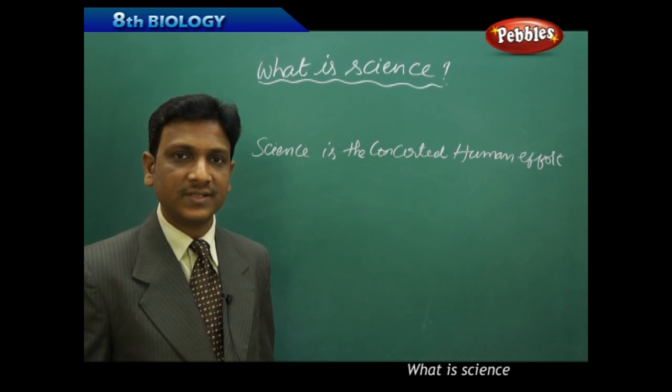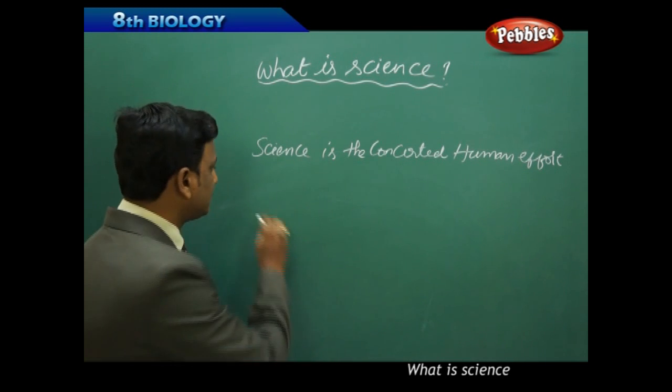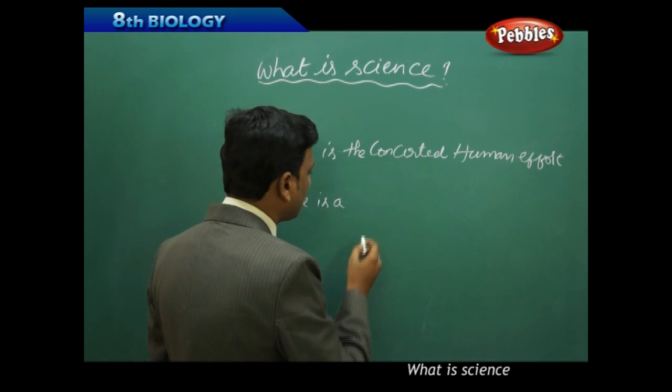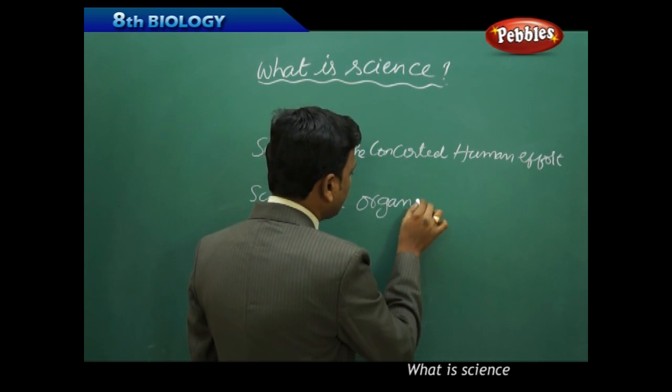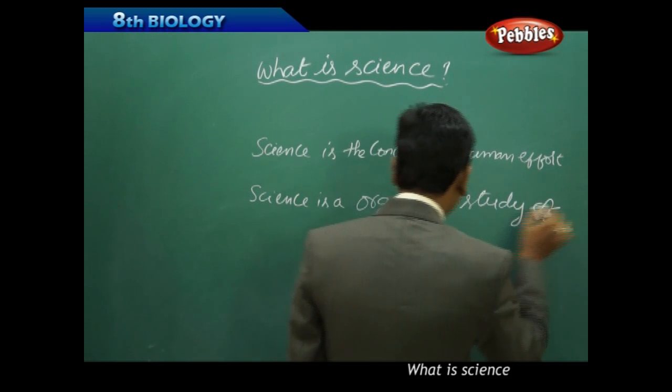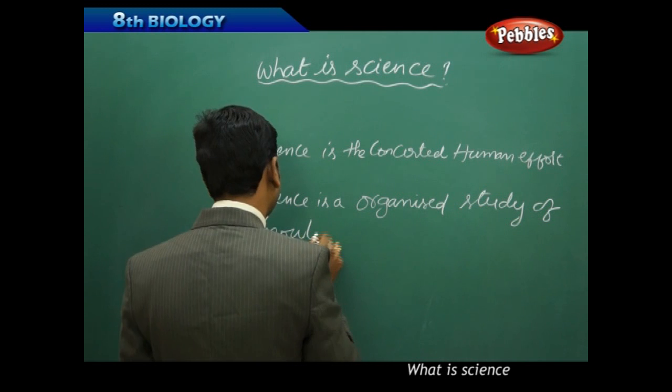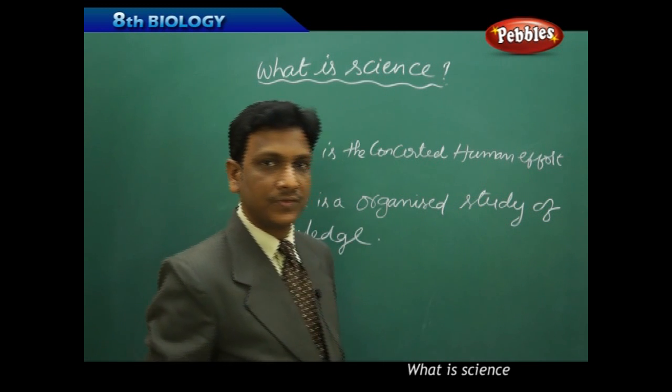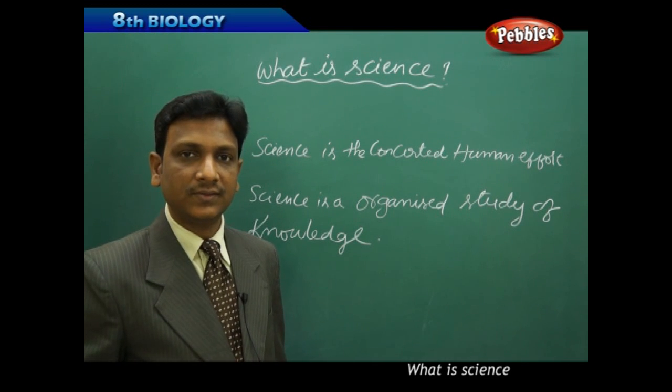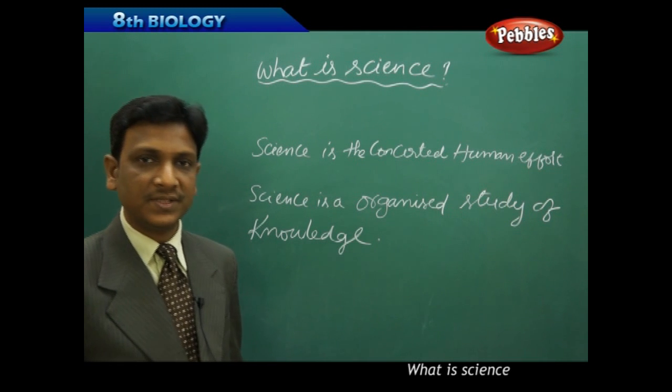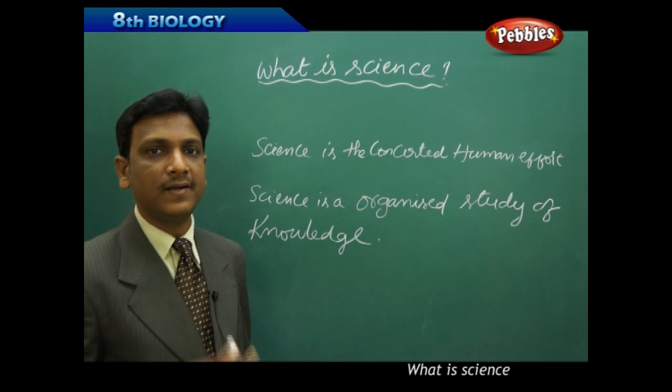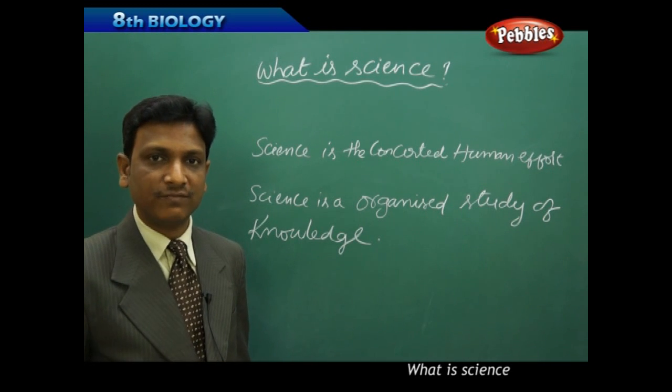In such a process, science is studied. Science is an organized or systematized study of knowledge. So it is systematized or organized. There is a certain pattern, there is a specific pattern by which science can be studied, by which the facts of nature can be revealed, which will be later used for the benefit of mankind.